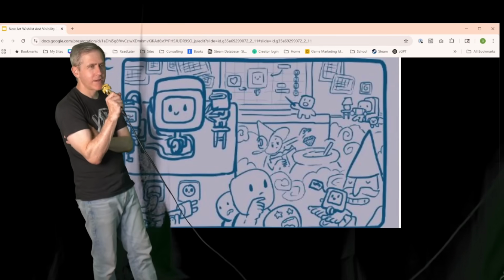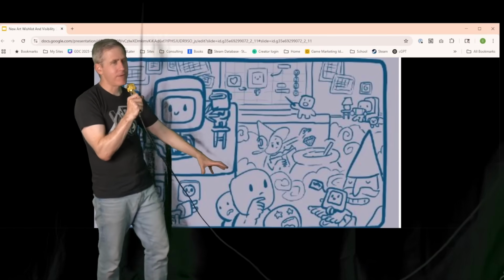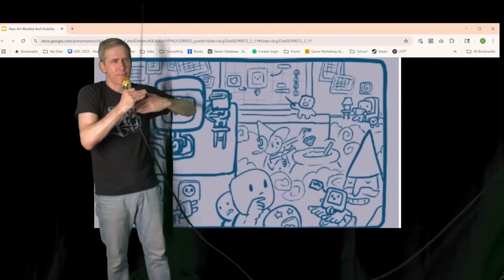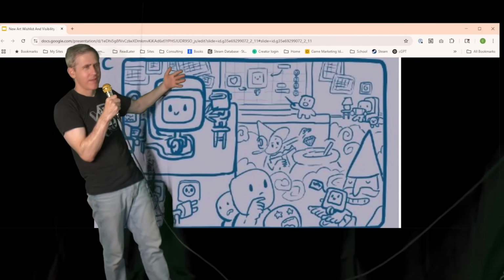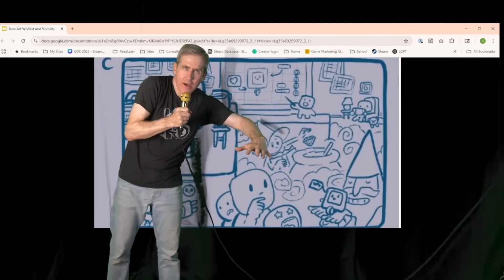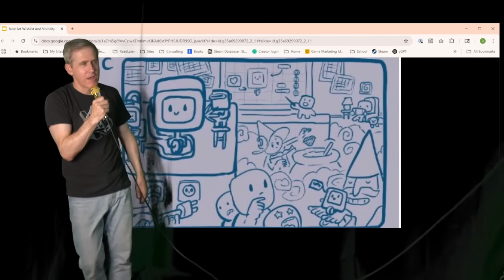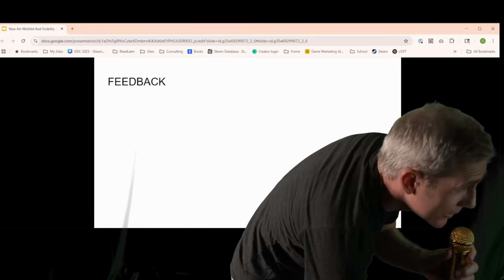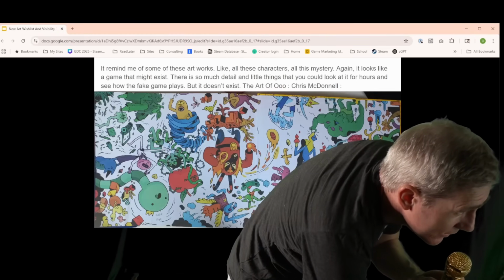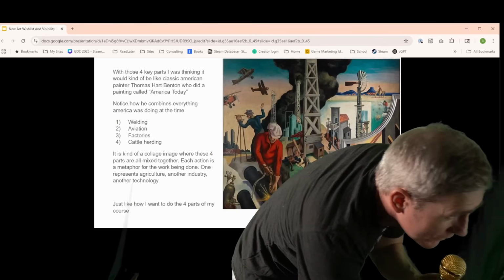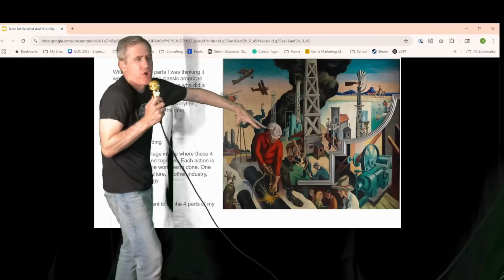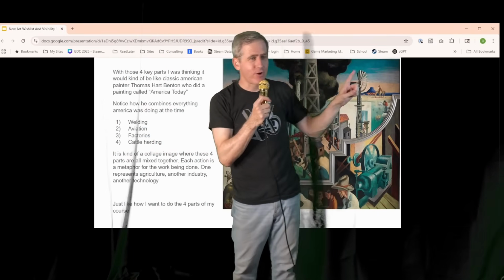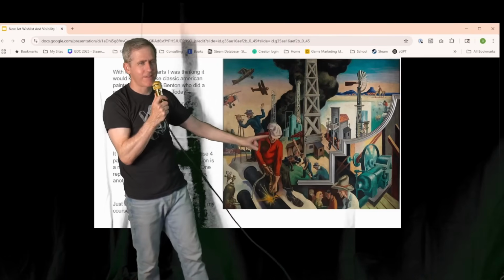A couple other real minor things that I see. Feel free to have more overlap. I know this is just a sketch, but I just love when it's on top. I like the layers where maybe something's covering up something else. I love that. I want it to feel so packed in. One of my references that I showed you was Thomas Hart Benton, a really cool artist that I like. It just seems like everything's on top of each other, and the scale doesn't matter at all. There are airplanes here and this guy's huge.